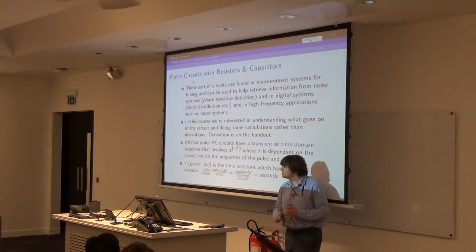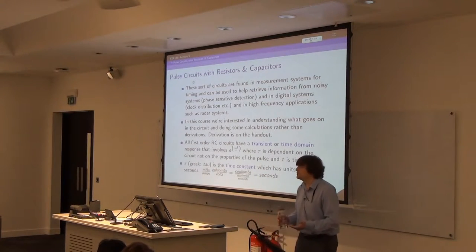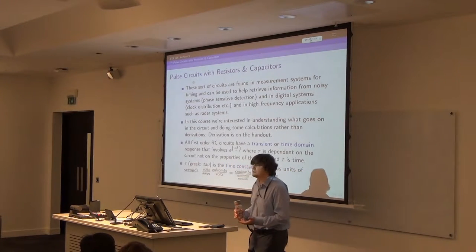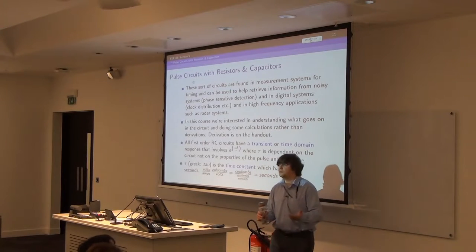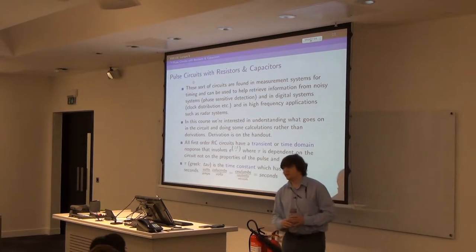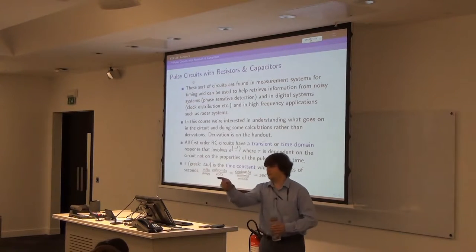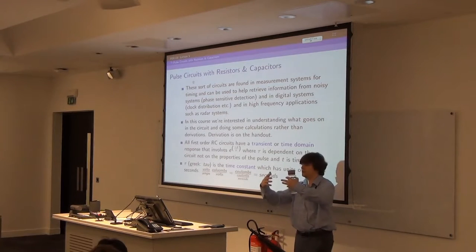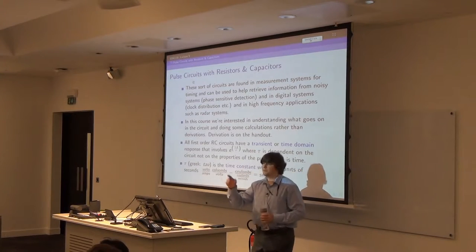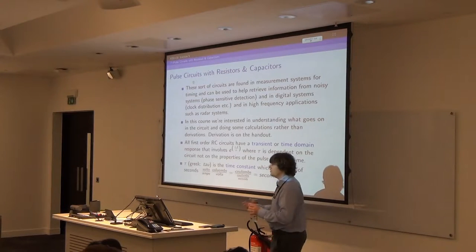You would want to use this sort of circuit in a measurement system any time you need to do timing. So think about your TV, old style TV. Are you familiar with interlacing? Or if you're not, then 1050p, 1050i, the i is for interlacing. In the old system, a beam of electrons is shot towards a phosphor screen, and it bends that bit, that bit, that bit. It goes down in two halves, and the halves are interlaced, like the mesh on the top. To decide when the beam should move to the edge of the screen and hang the next line, you have a horizontal trigger. And the horizontal trigger is a pulse circuit.